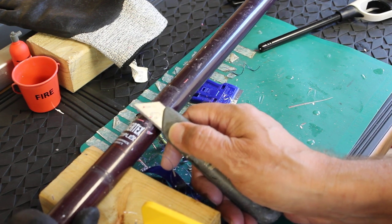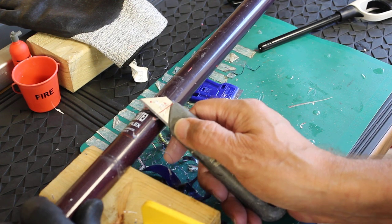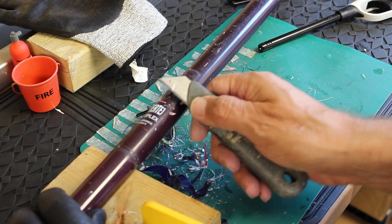You get the general idea. We've got another little decal down the bottom there to take care of as well, so that's got to come off. Looks like it's a bit easier.